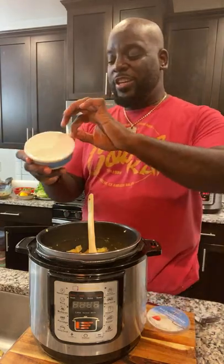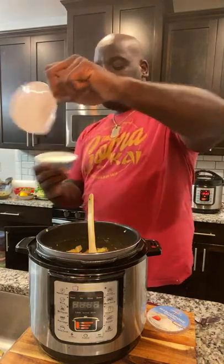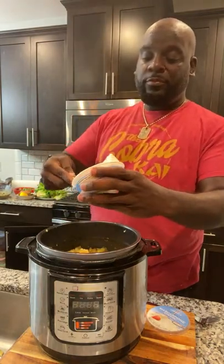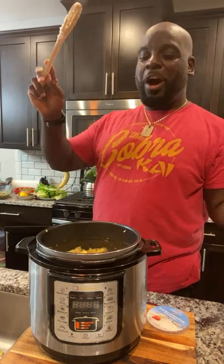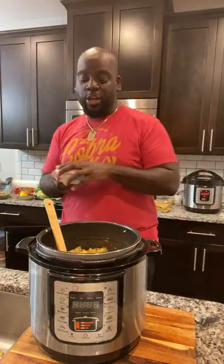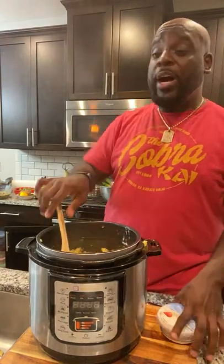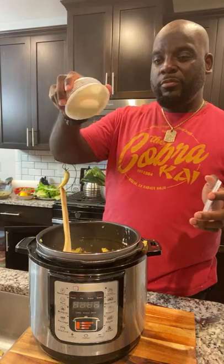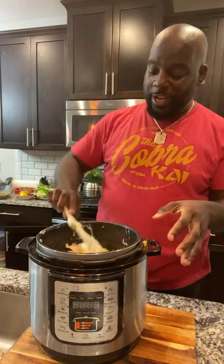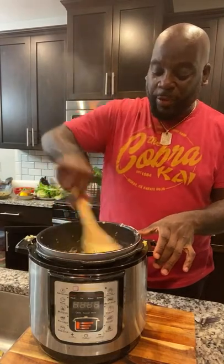Let's start with a little mascarpone cheese. Okay. A little bit of mascarpone. Oh, a little bit. You don't need that much mascarpone cheese. You know what? Put the whole thing in. Why not? It's a potato, y'all. Potatoes could benefit from a little mascarpone cheese.